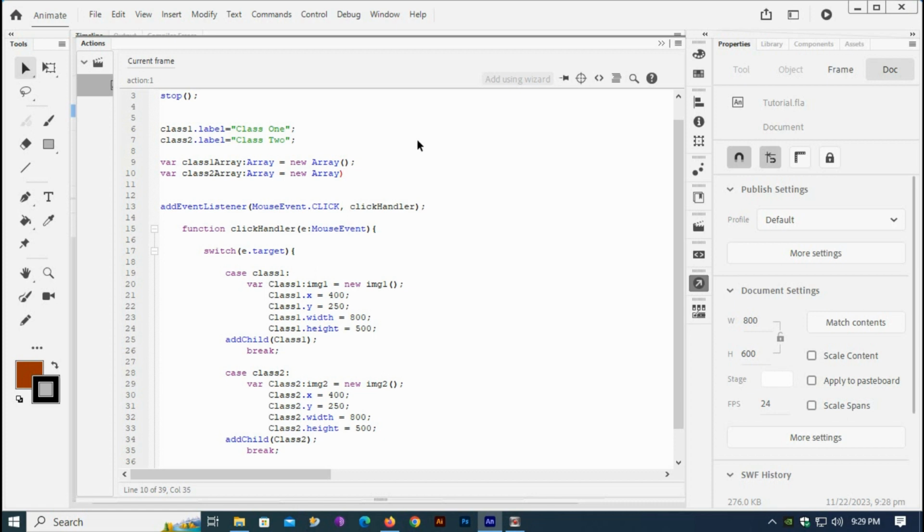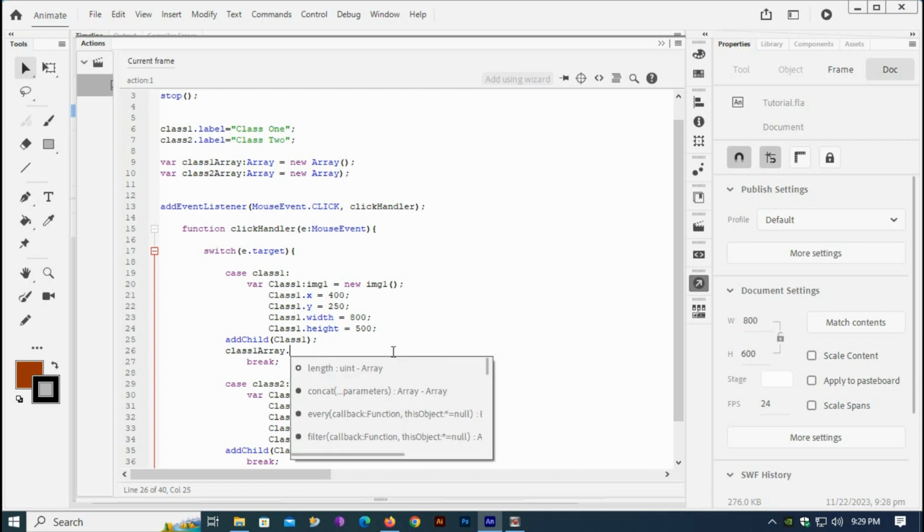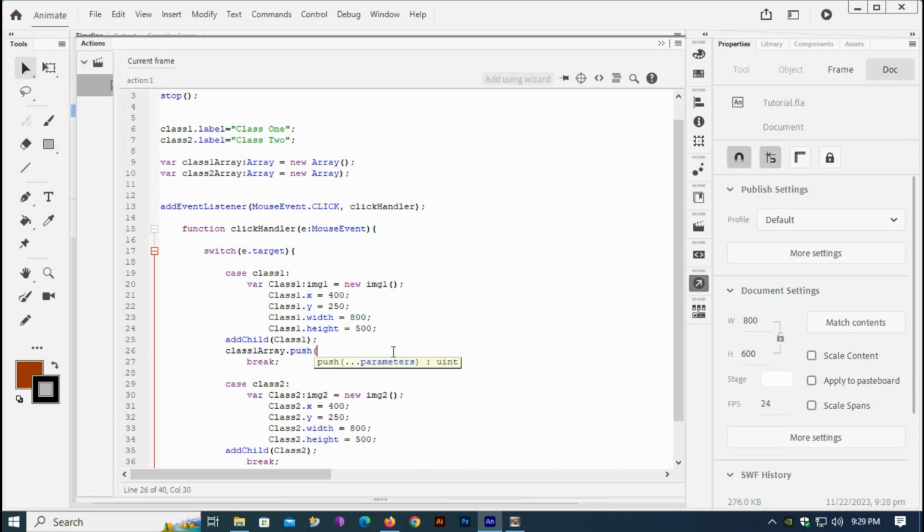Sorry, semicolon, and copy class 1 array and paste it here, dot push this class 1.